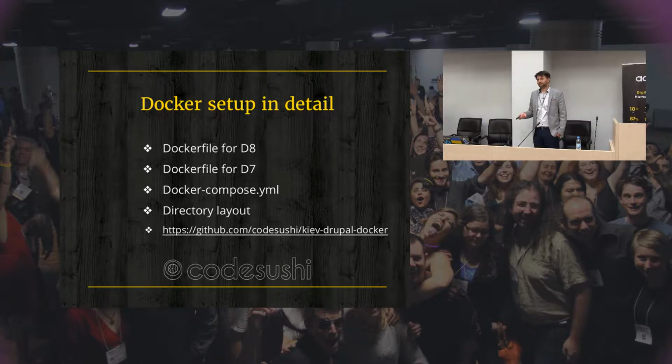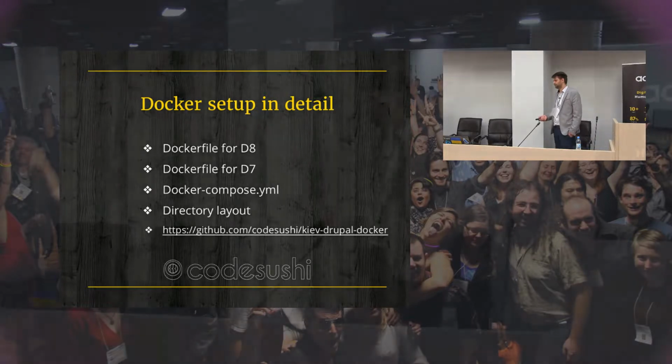And we had some directory layout, and I prepared a GitHub repository for this example. I actually tested this code, so it's working, or at least it should be. This repository contains all the things I'm talking about here, so everybody who is interested can take a look there and see how it was done. So let's dive into the Dockerfile.